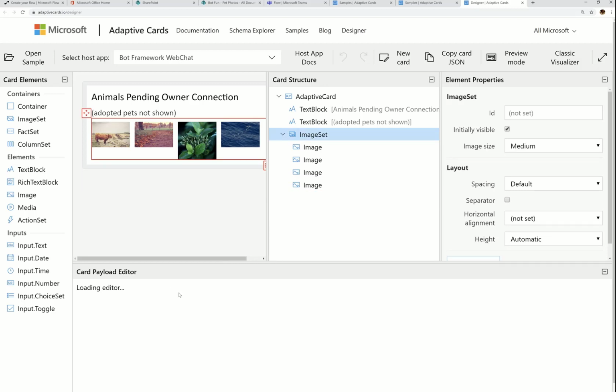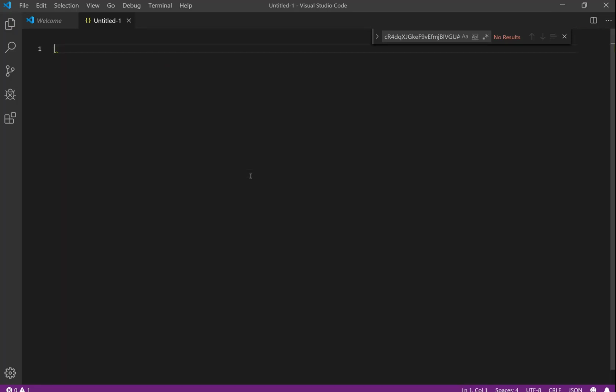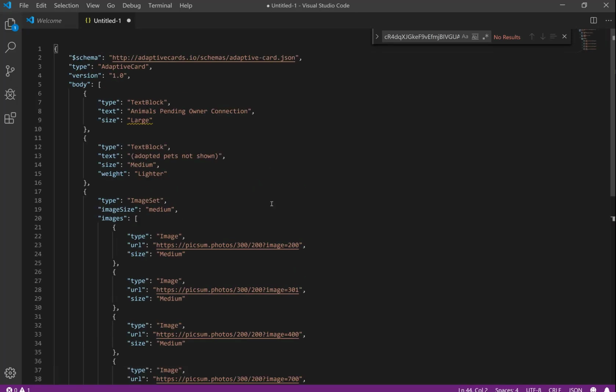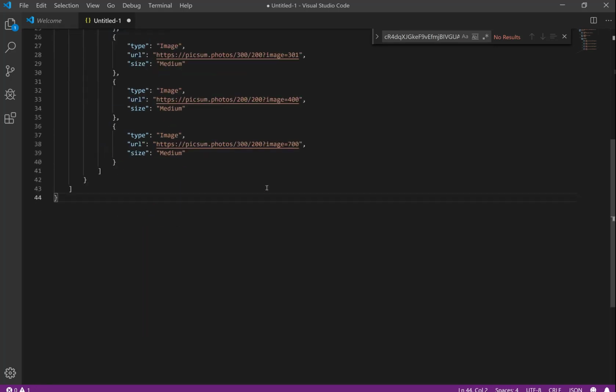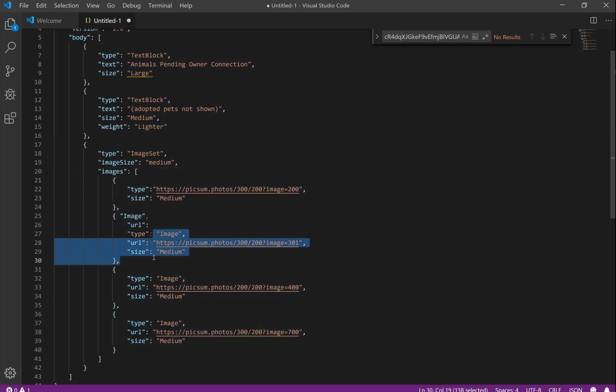And then as soon as our payload loads, I'm going to copy that JSON. Or, you know what I do? I think I can do it here. So I'm going to copy card JSON, and then I'm going to go to Visual Studio. And again, we're going to paste that in. Now what this does, again, it helps me study the card and find out how this works. Okay, so these images repeat. So this is the array that I want, right? And arrays start by an open bracket and end by a closed bracket.